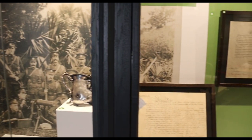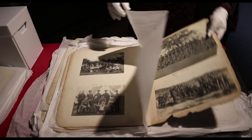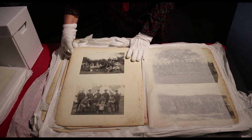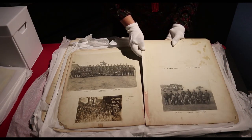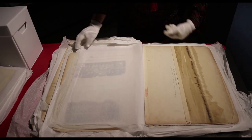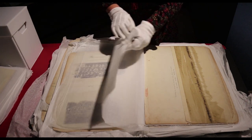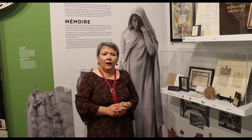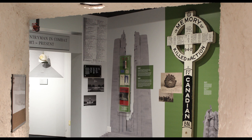You can see how big this display is and how difficult it is to work with these photographs. These photographs are very unique and it's important to preserve them, which is why we don't allow the public to handle them. At the same time, we want the public to see them, so with experts in graphic design and communications, we found solutions to make them visible. We've now walked through the First World War exhibition — this is the end of the exhibition where we finish our story about the First World War.